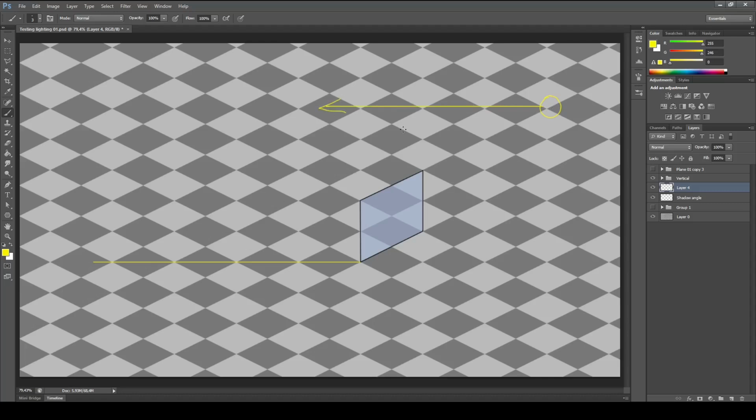So it's coming directly in from the side, from our perspective, from where we stand, thus the shadow will go in that direction. But say for instance we want to make the shadow go that way, then we can change the angle of the sun, and that should also change the angle of our shadow.